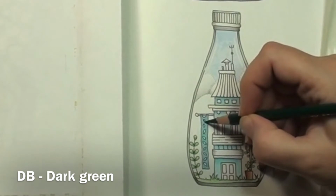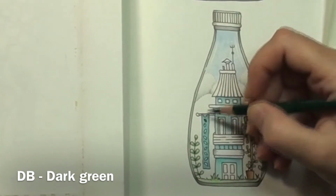I am filling in the leaf things on the banner with dark green. I thought it would look nice, but it's only okay.